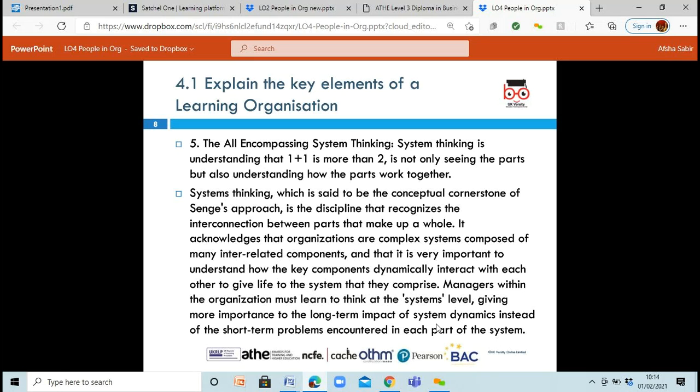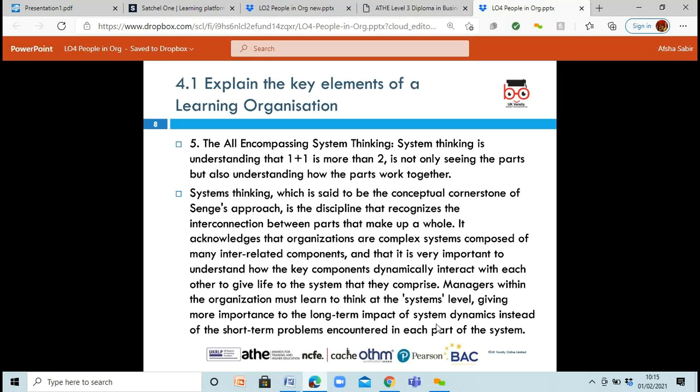System thinking acknowledges that organizations are complex systems, and they're composed of many interrelated components. And it's actually important that you understand the key components and how they actually interact with each other. So it's important to understand how things will work together.